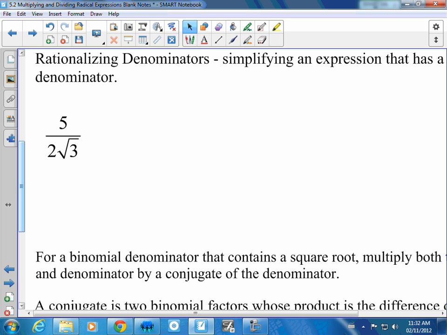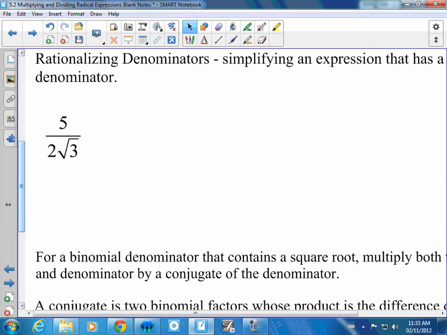You guys are overthinking this. What is the radical right there? Ignore the 2. What is the radical? Root of 3. If I times root of 3 by root of 3, what do I get? Which is 3. Does it get rid of the radical? Yes. Look, if I take root of 3 and I times it by root of 3, I end up with root of 9, which is 3. Did that get rid of the radical?